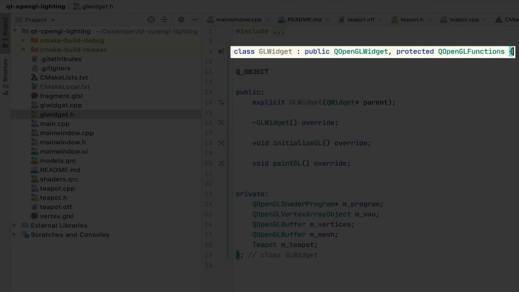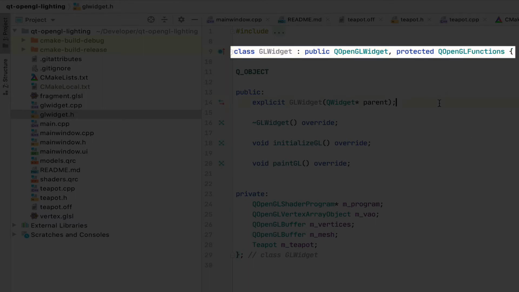Here it's actually kind of nice. You'll see a case of protected inheritance, which is basically a way to mix in capabilities. The QOpenGL function is a collection class that has the classic OpenGL functions available for us, and we'll just bring them into the current namespace by using protected inheritance. So the whole thing here demonstrates the use of multiple inheritance in C++.